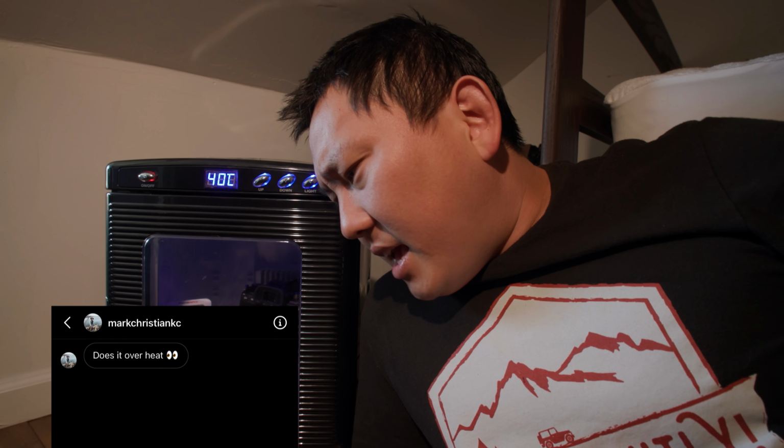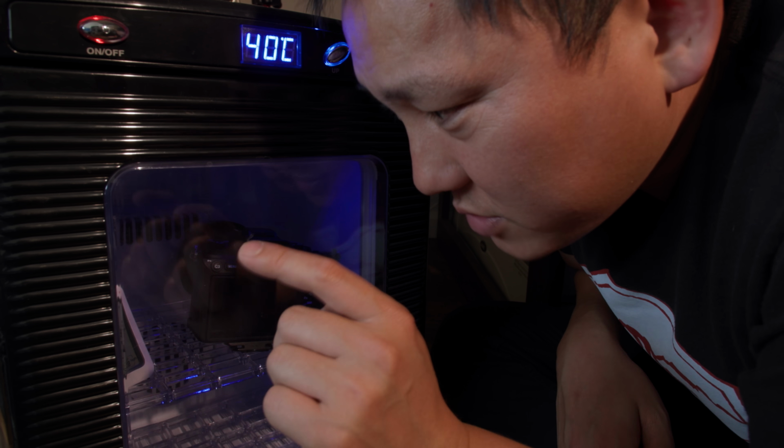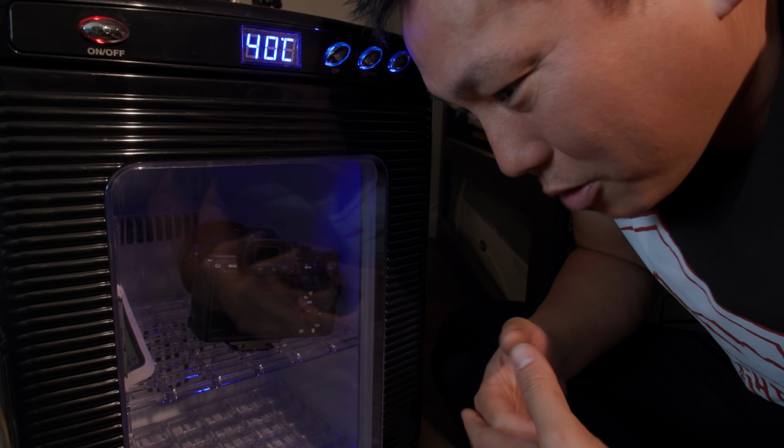Yeah. Okay, cool. First question comes to us from Mark Christian KC. Does it overheat? That's a really good question because when you're trying to shoot 8K in such a compact mirrorless camera body, it has trouble dissipating the heat and it might just R5 it. Now the A1's been baking in there. It's 104 degrees Fahrenheit or 40 degrees Celsius, which is the top of the operational range of what these cameras are supposed to be able to handle.